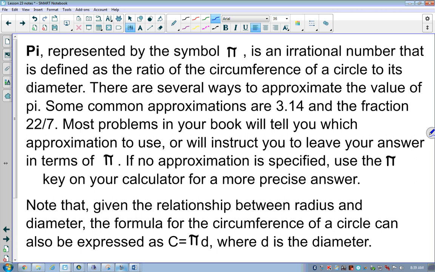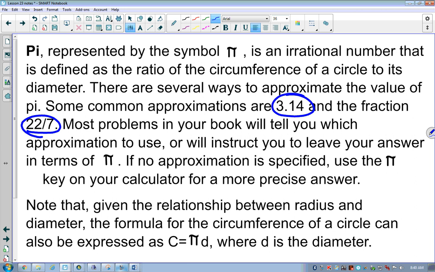If they ask you to use a fraction, the fraction that you'll use is 22 over 7. Okay? Go ahead, if you've got a calculator, go ahead and type in 22 divided by 7. Tell me what you get as a decimal, just so you can see why they use 22 over 7. 3.14? Okay, 2. So in actual pi, it's 3.14159, right? So you get that 1, 5. That 5 would round that 1 up to a 2. So you can see where 22 over 7 actually comes pretty close to matching pi to the first 4 digits after the decimal point, so you can use 22 over 7.